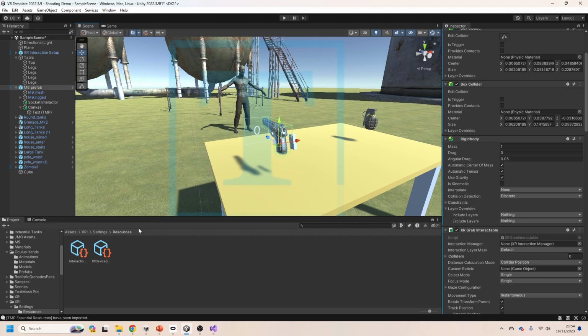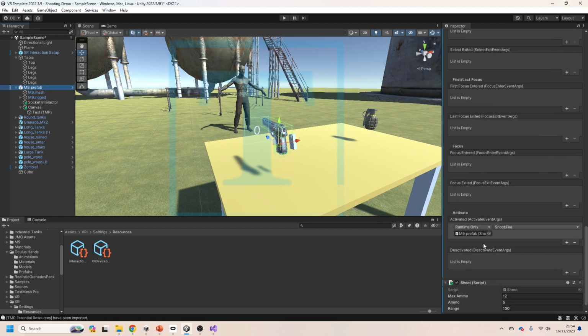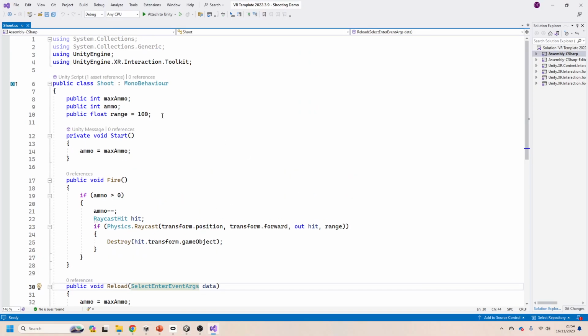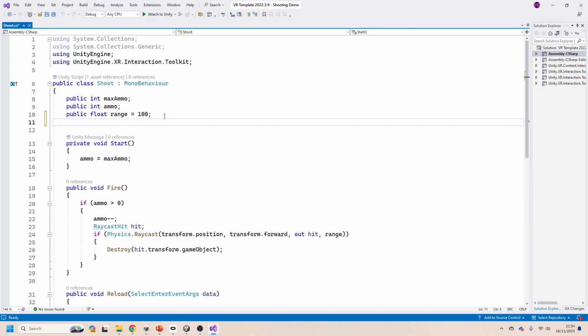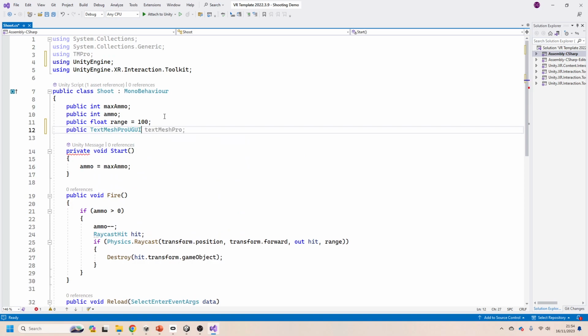Now we can go back to our shooting script one final time. And we're going to add a reference to a public TextMeshProUGUI, which should also import TMPro at the top.